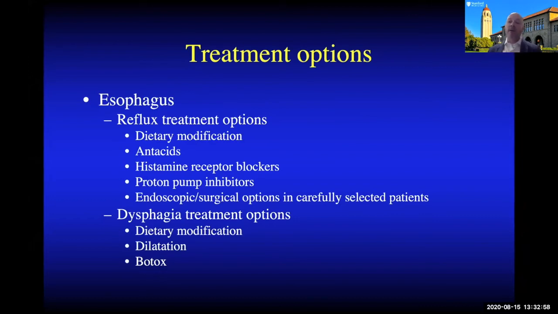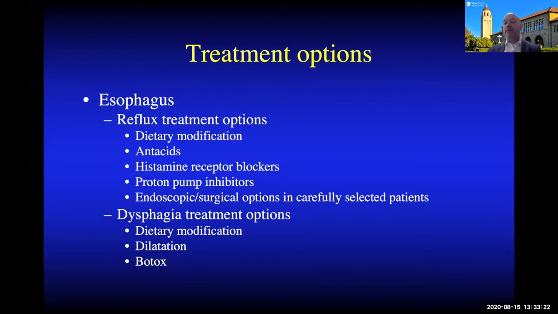And so what we often recommend are doing small meals which are low in fat, sometimes low also in fiber, and then to try and separate from mealtime and lying down by at least a few hours. If people have set trigger foods such as chocolate or peppermint or else tomatoes or things along those lines, then we'll ask them to avoid those foods as well.